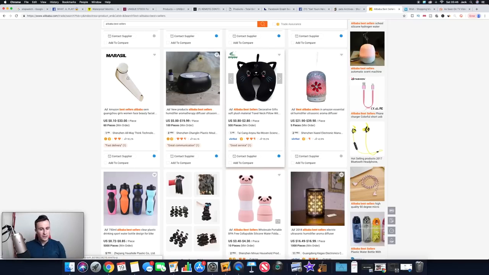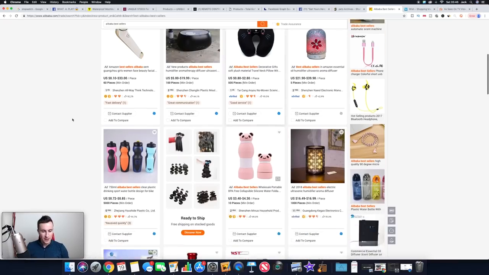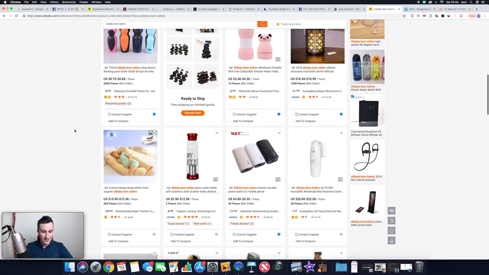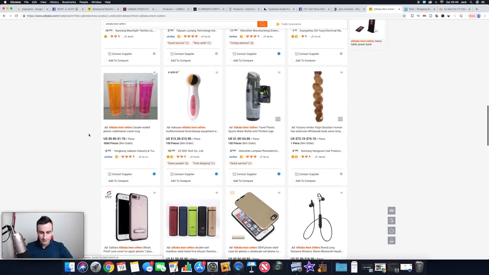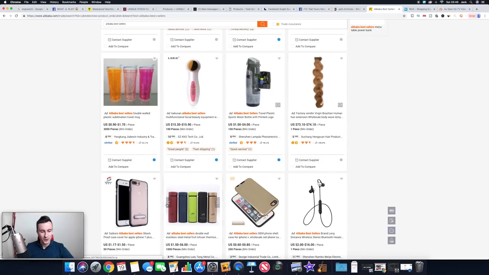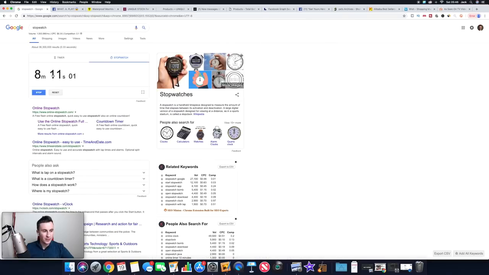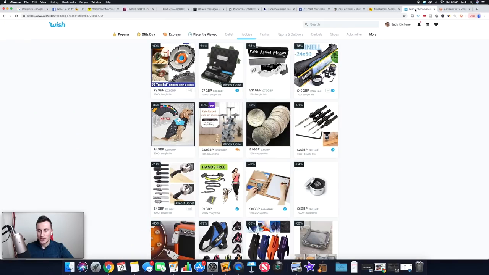working in, it kind of opens itself up to who you would target on Facebook as well. You can target people who like traveling and people who like cats. And then there's obviously a couple of other things you can look at as you go through as well. So there's different power banks, different cases, different sports bowls, etc. Let's just have a quick look on the time, 8 minutes, and we've got a couple more left.